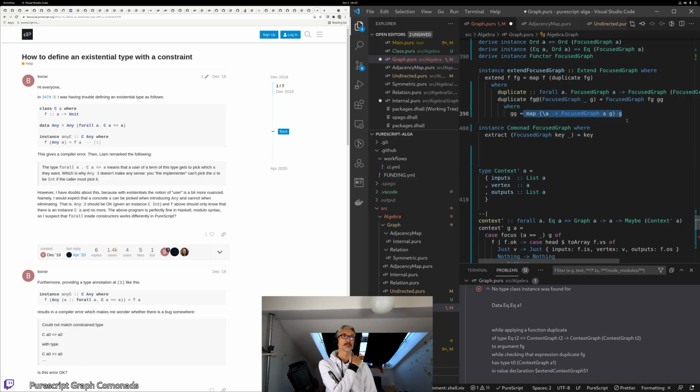Here I just rebuilt a focus graph centered on A using the functor instance. Why can't I do that?